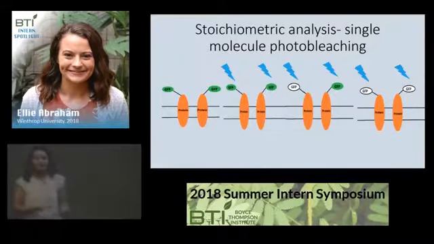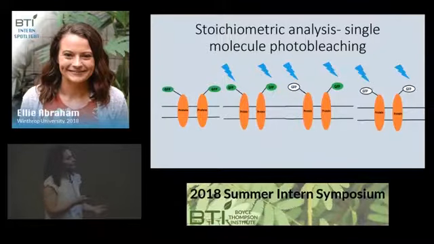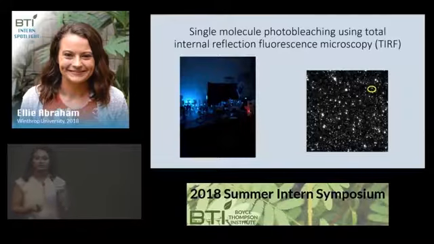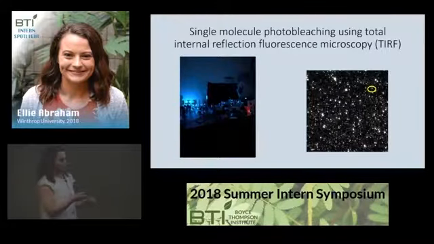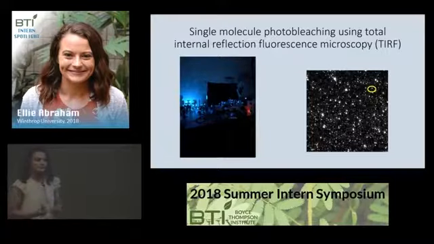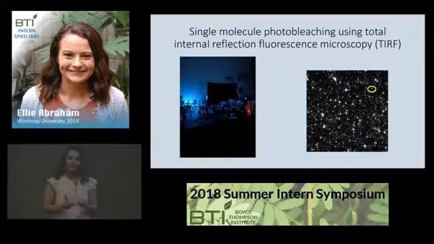And the way we actually see this is a video like this. If you watch this video, each individual spot is an individual functioning unit. So watch this spot in the yellow circle, and you'll see it loses light intensity over time. We use what's called a TIRF microscope, or a total internal reflection fluorescence microscope, which allows us to just see about 50 nanometers into the cell surface.